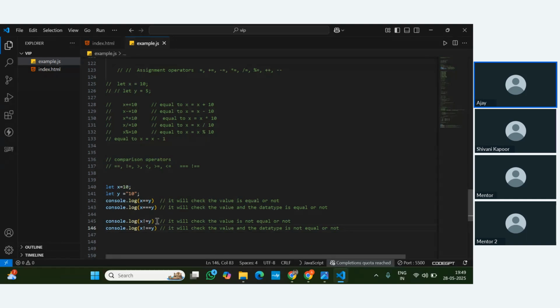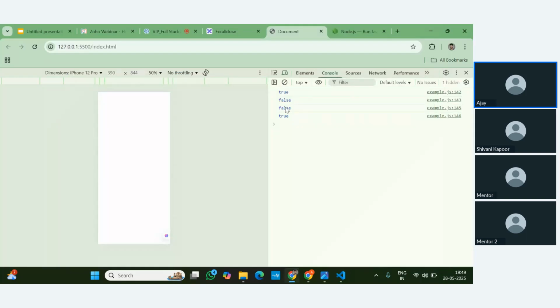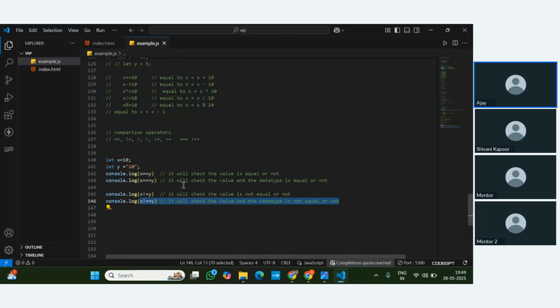If I am doing not equal to, it will check the value is not equal, right? So it will provide false and it will provide true. Not equal to, x is not equal to y.